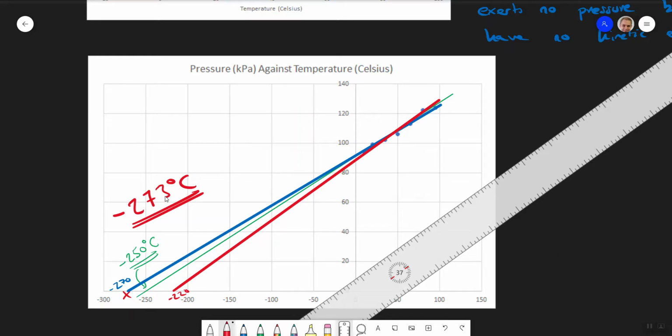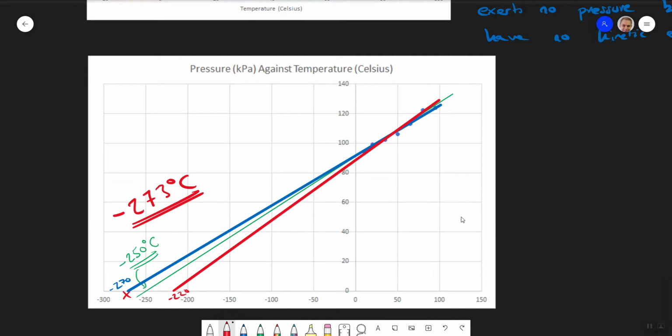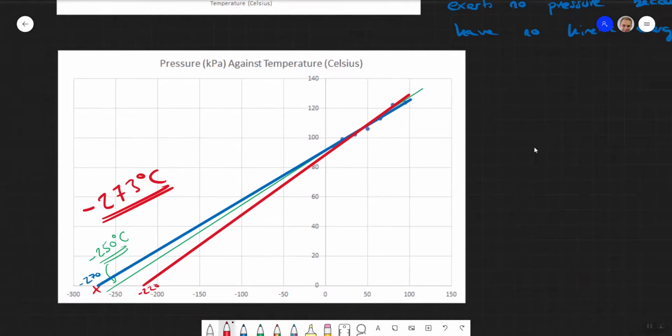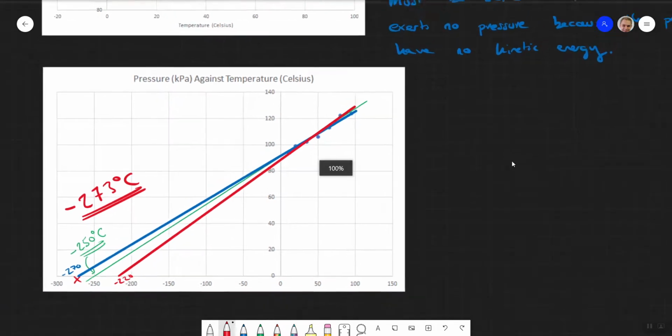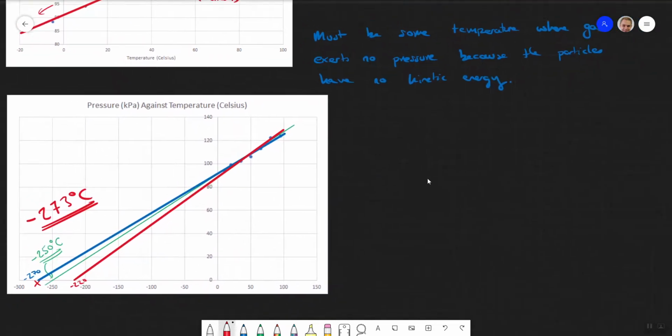And this temperature became known as absolute zero because it was the predicted temperature at which the particles of any gas would stop moving. Okay, so I did it very quickly in the lab with just normal air in a range of about 0 to 100 degrees. You can do it with pure oxygen or carbon dioxide or anything you want, or helium. Helium would be a great one. This is the temperature at which it predicted things would stop moving. So it allowed us to define something called absolute zero.